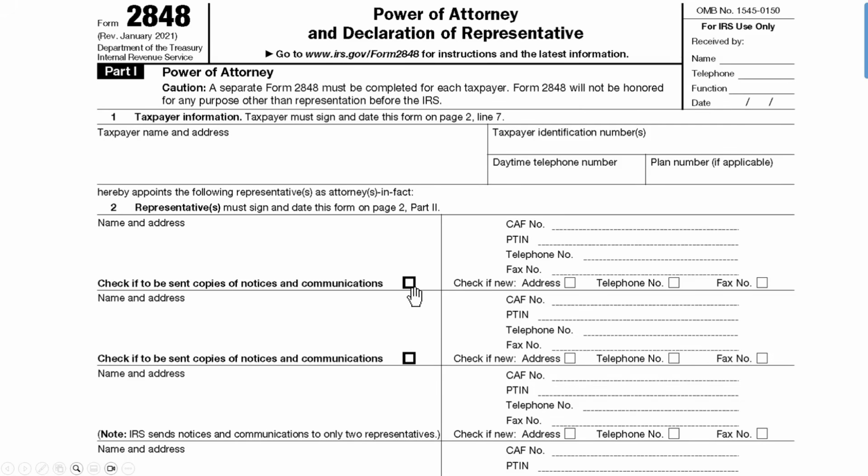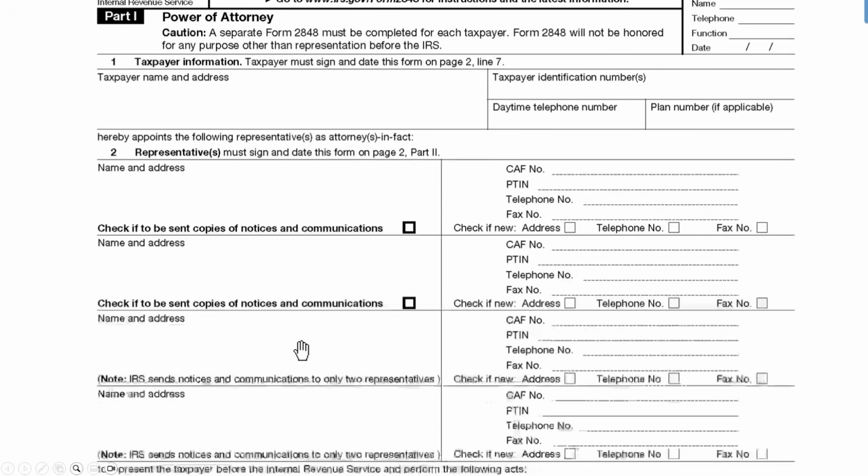And then you'll see here, this box, check if to be sent copies of notices and communications. So there is room on this form for up to 4 people to be named as representatives. And you could actually name more if you wanted to. You could just attach another copy of the 2848 with the extra names, but usually there's no need to have more than 4.